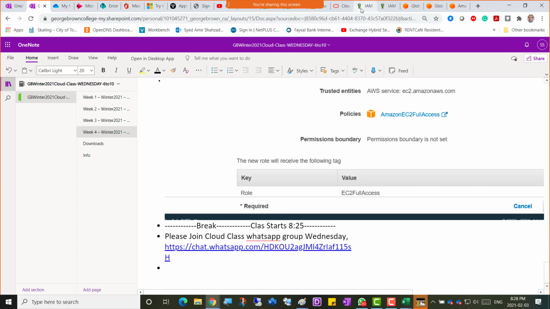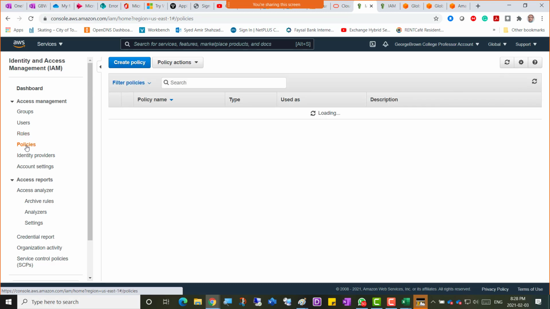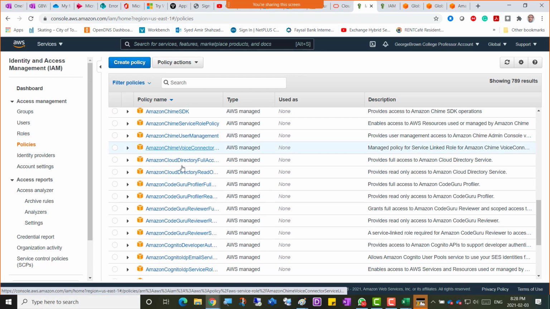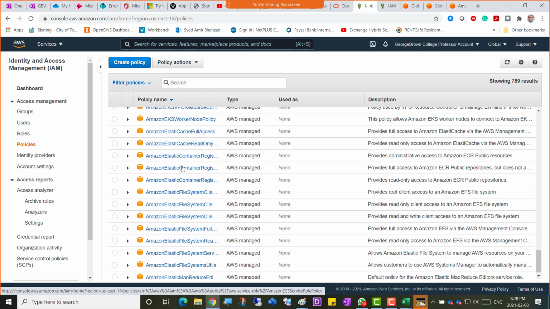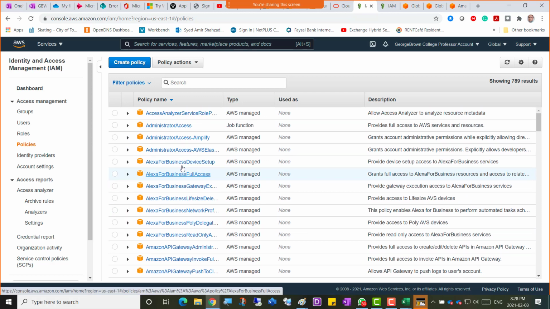So let's go to the policies, and we talked about groups, users, roles, and then there are policies here. If I click the policies, we already understand that policies are groups of permissions. So we already see that there are ready-made policies for the 200 plus services in AWS. But what if you want a custom policy? Suppose with this administrator access or any other policy that you want to attach to a group, you see that this policy is giving too many permissions, and you don't want that many permissions.